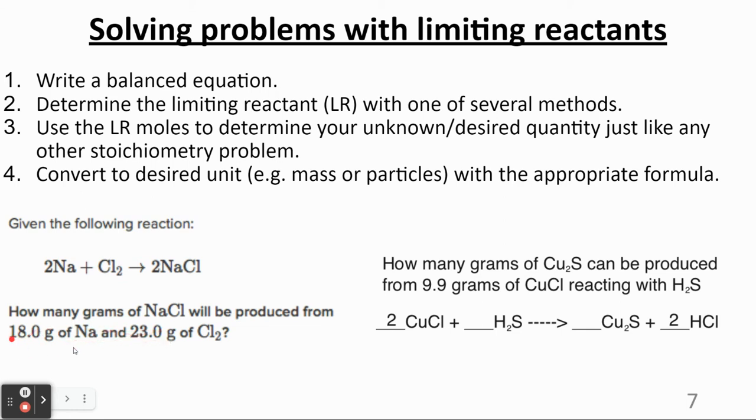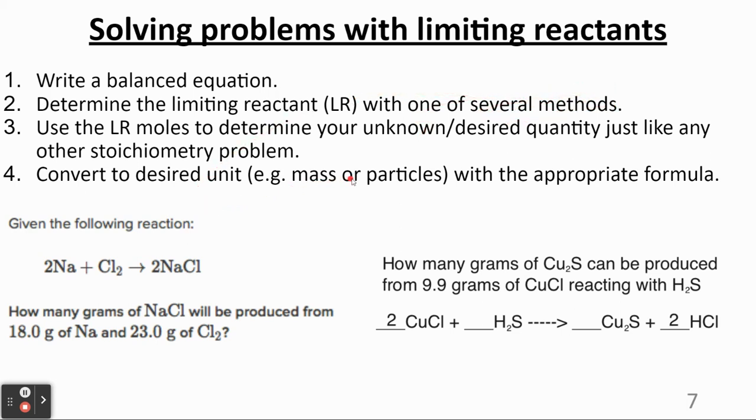You have to choose the proper one. Now, it's not always the smallest quantity, right? It's not always the smallest mass or smallest number of moles, because the coefficients follow each other in a certain ratio. So you'll use up sodium twice as fast as you use up chlorine. So there's a bit of a trick you need to use to figure out what the limiting reactant is. So when you're solving problems with limiting reactants, where, for example, you're given the masses of 2 reactants as opposed to just one, you have to figure out what your limiting reactant is. And so I'll teach you a few strategies to do that in the next few videos. There'll be a few methods that you can use.